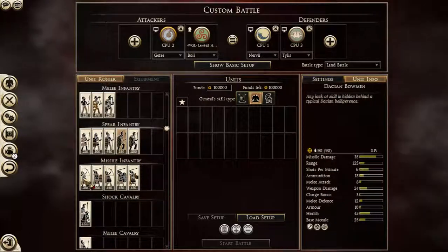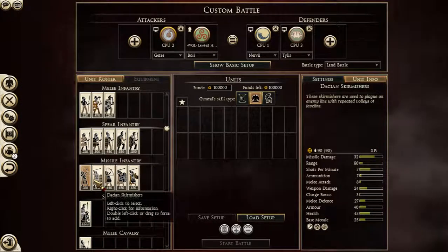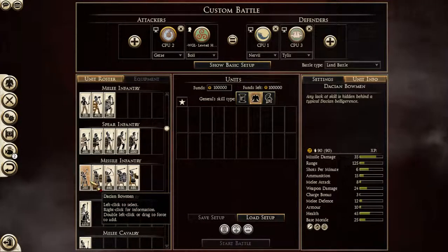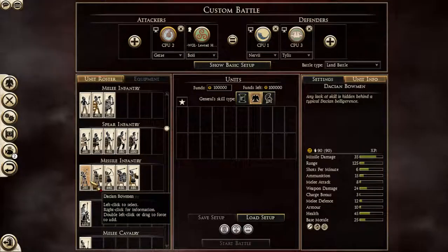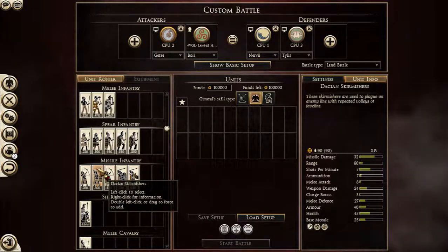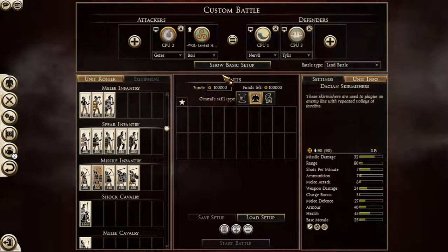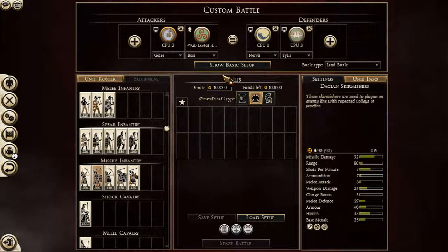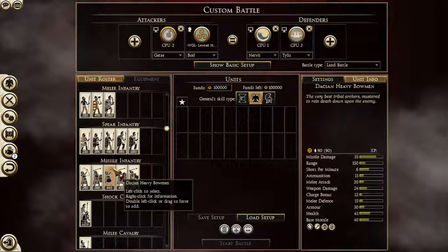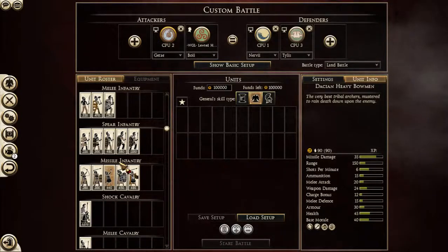Missile infantry. The Dacians have a pretty decent, or above average, I should say, selection of missile infantry. They have Dacian bowmen, which have 35 missile damage, 125 range, 6 shots per minute, 10 armor, 45 health, 25 morale. They have Dacian skirmishers, 32 missile damage, 80 range, 7 shots per minute, 40 armor, 45 health, 25 morale. Heavy bowmen. They come after Dacian bowmen in the campaign. They have 35 missile damage, 155 range, 30 armor, 45 health, 40 morale.